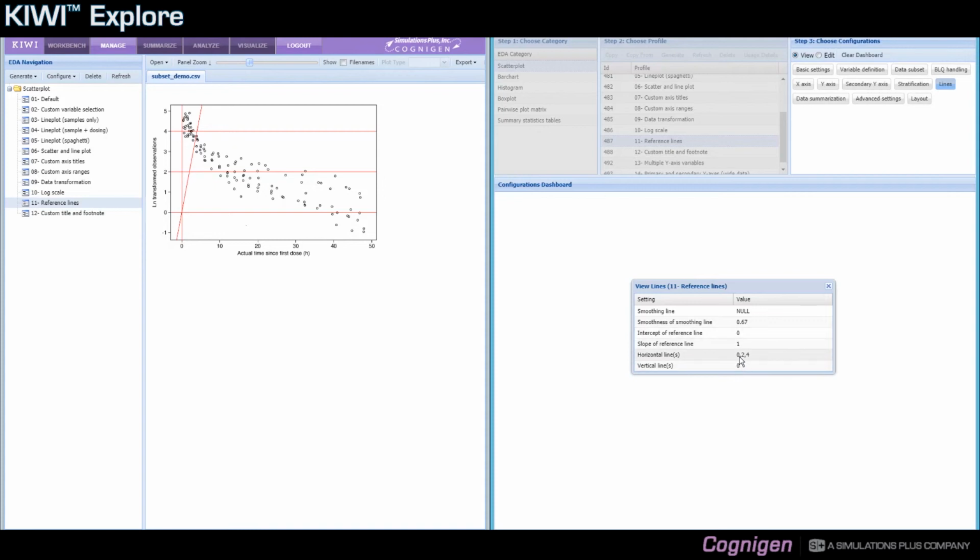You can add coordinates for your horizontal line, and you can include as many lines as you want. The values must be separated by commas. So in my case I had 0, 2, and 4. That corresponds to these 3 lines. And I used a single vertical line at 0, so that would be this line. And so you can display as many horizontal and vertical lines as you want.